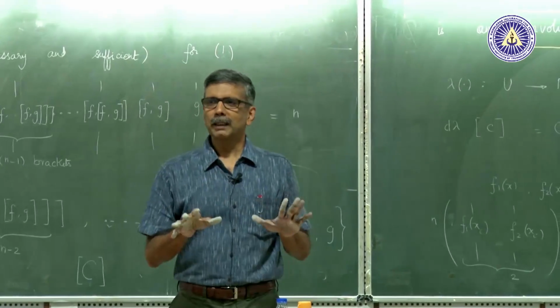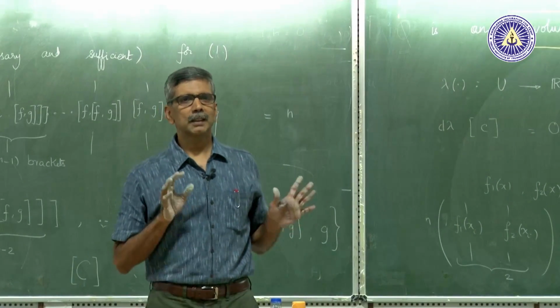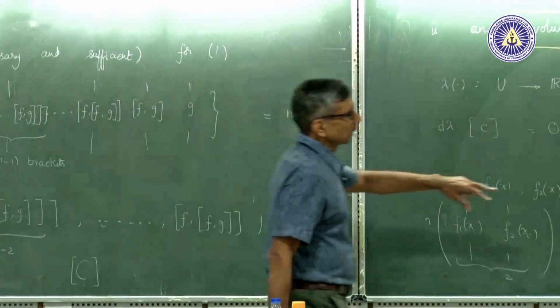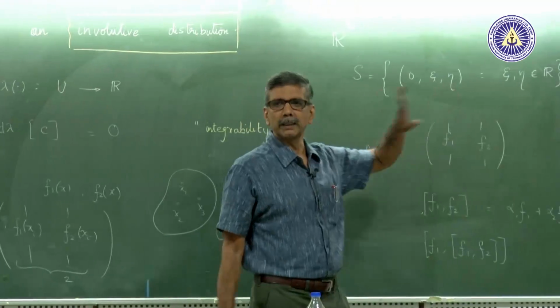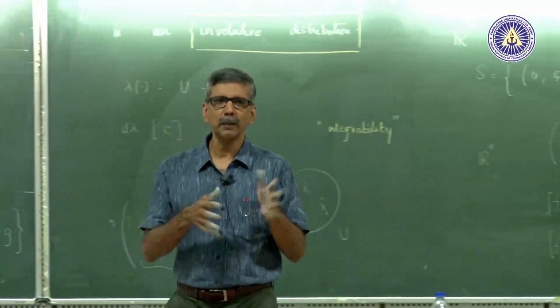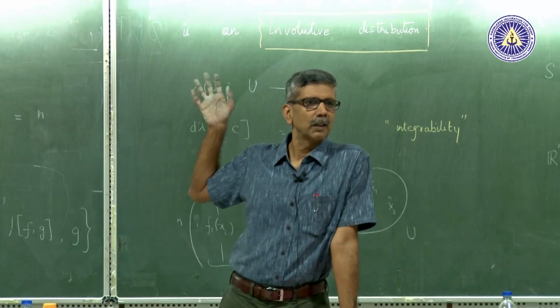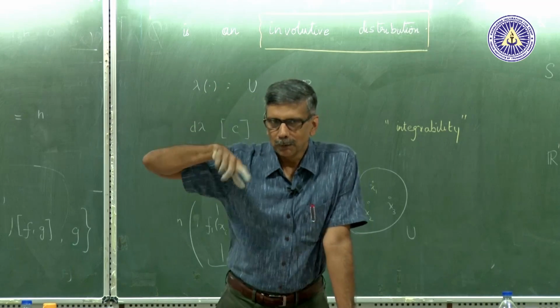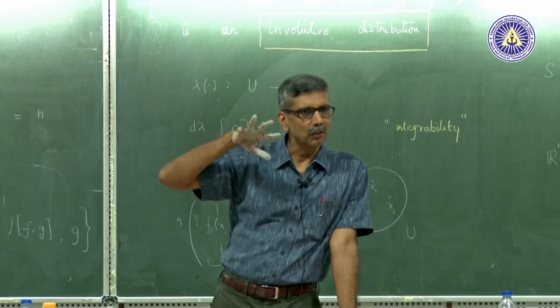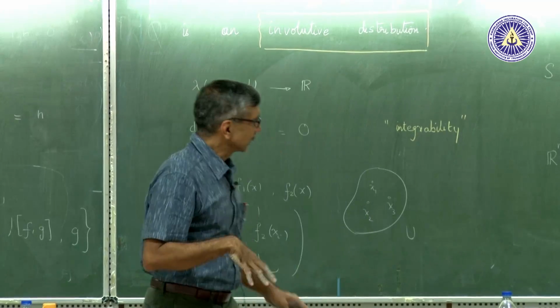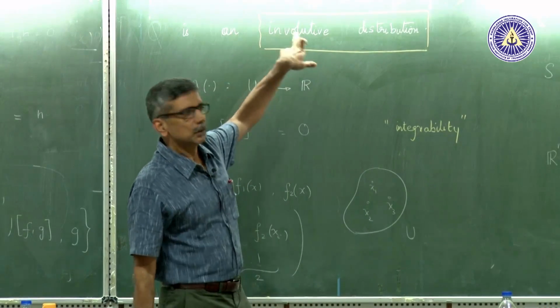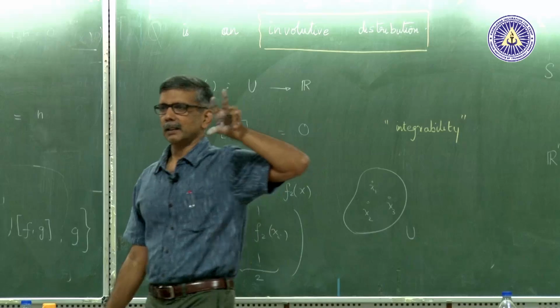Now, what makes it difficult to check something is involutive? Because if I just ask you to check this for two vector fields, it is very difficult. How many Lie brackets will you keep taking and check whether it can be written as a linear combination? So there is a powerful theorem which is called the Frobenius theorem, which relates this notion to something called integrability.